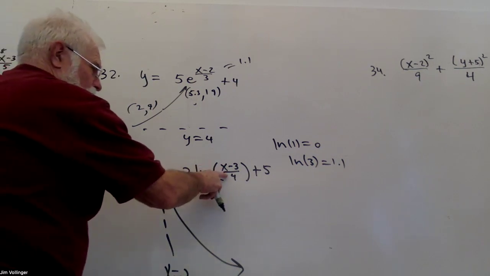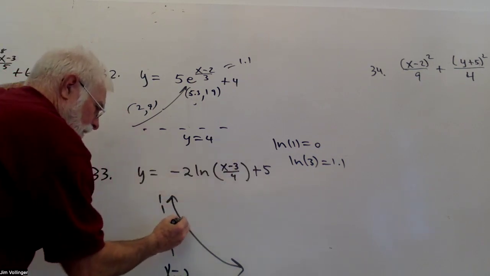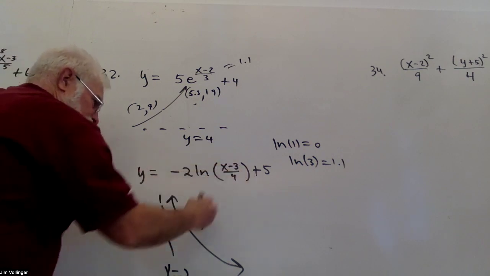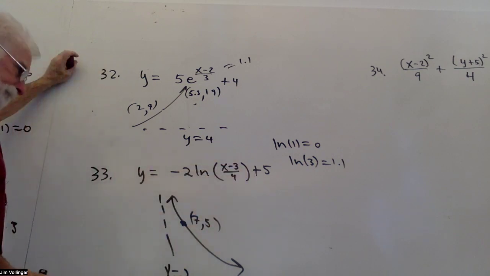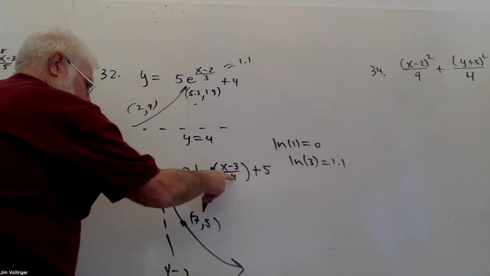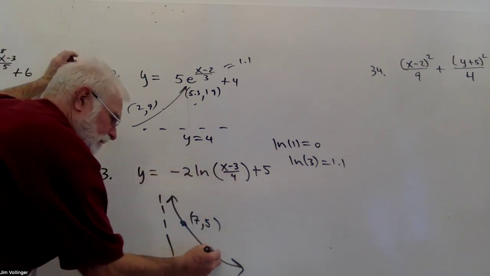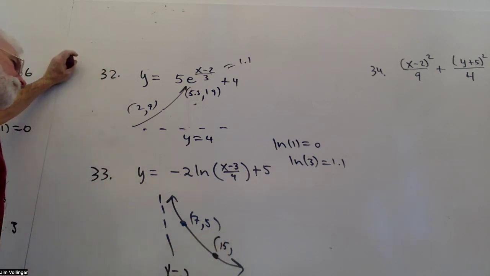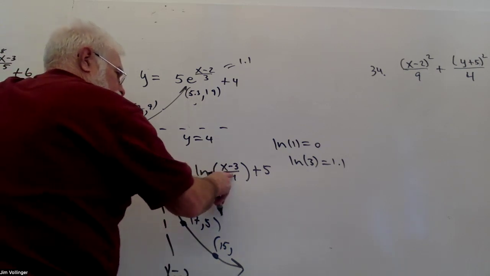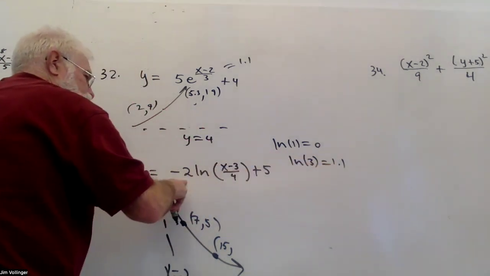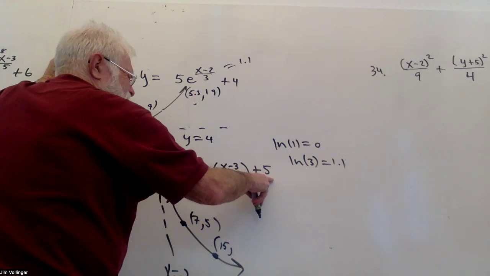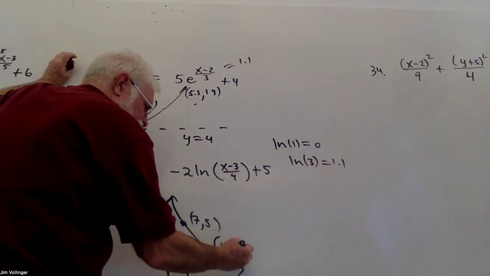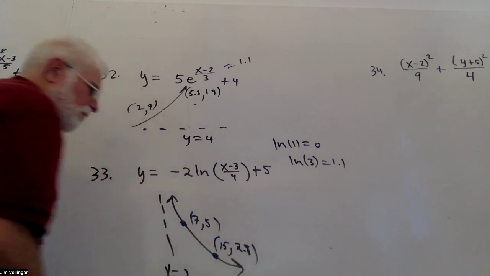1, what makes a 1? 4, 7. I'll put that right there. 7 gets you 1. ln of 1 is 0, so you're going to get the 5. Now I want this thing to equal 3, so I'm going to pick 15. 15 is way to the right. And if I put 15 in, I get ln of 3, which is 1.1, which is minus 2.2. Take minus 2 away from 5, you're at 3. Take another 0.2, you're at 2.8. Roughly, just to get a numerical feel.